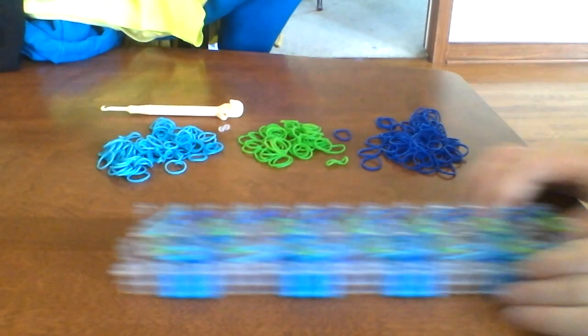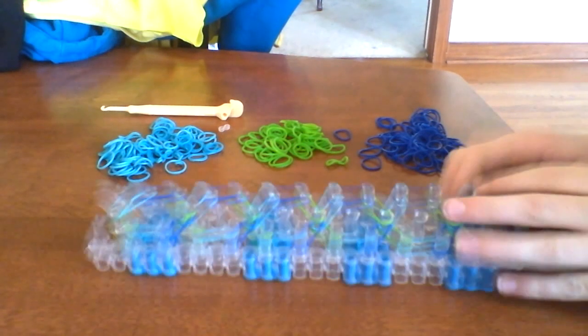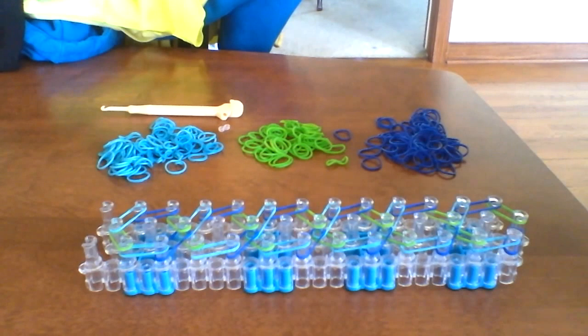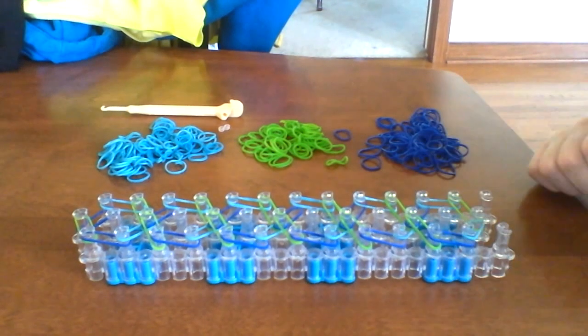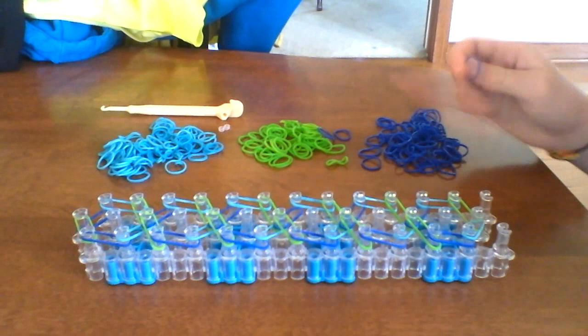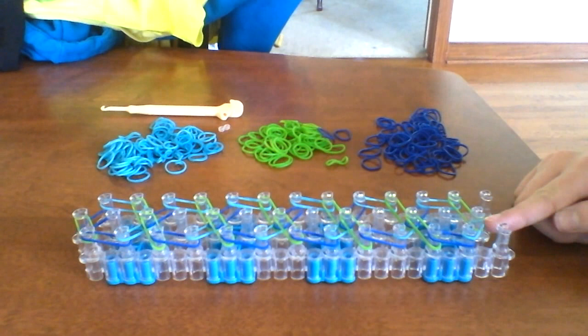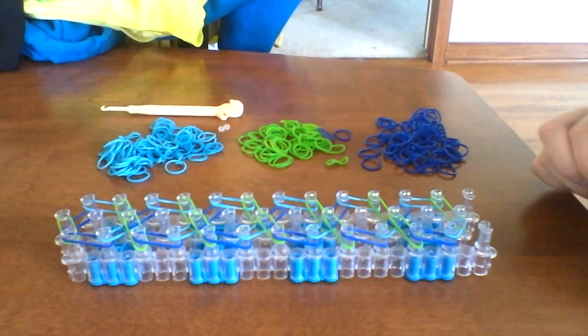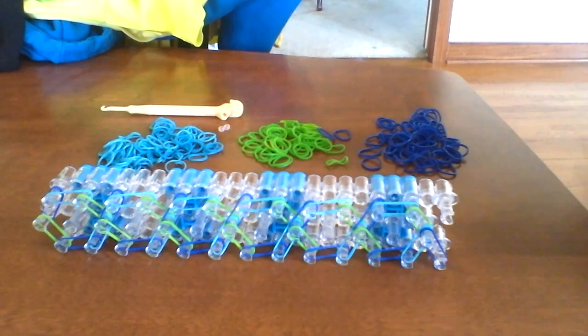Once you're done, this is what it should look like — you should have six honeycombs. What you're gonna do is turn your loom all the way around 180 degrees so this arrow is going to face you. And then what we're gonna do is tag it. Take a color — it doesn't matter which color — and go from the one where it ends, where you have a teal and green, to one of the outside ones. That's the tag. You never pick at the tag; that's just so your bracelet stays together.